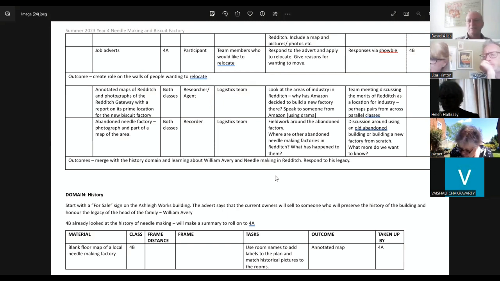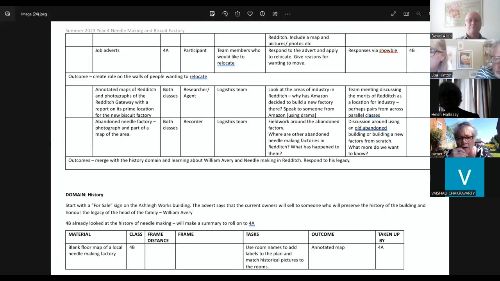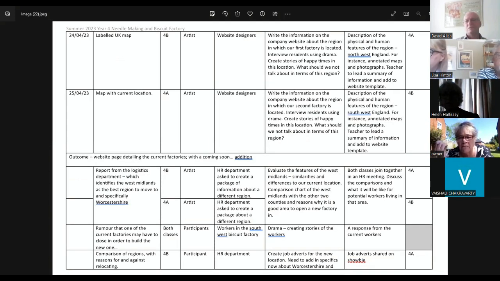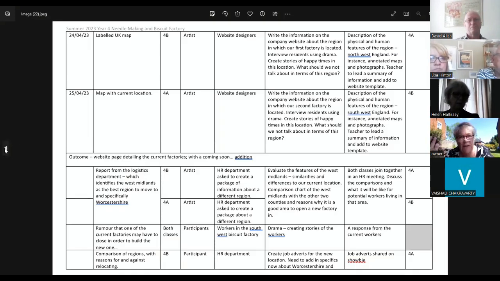Does that make sense to you? Yeah. I would have initially thought the same as Yona, researcher, but when you're saying about making an accurate historical record, I can see why you would say recorder. Somebody is saying to them, we need an accurate record of what was here if we're going to preserve the history. Presumably that's the logic of it. Yes, I think so. And I suppose the fact that they have to honour the life of the original founder and honour what's been there before, that's the motivating factor for them to record, isn't it? Absolutely. It's with these things, you're saying they need to do this because this is how they're framed. This is what they've been asked to do.